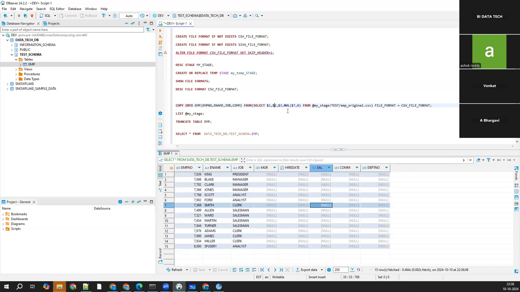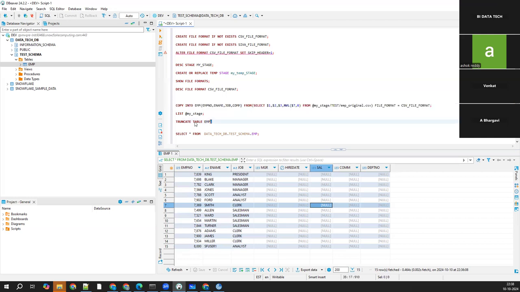Okay. Now, before you load the data into the raw layer, you try to do minimal transformation, not bigger transformations. Don't try to do all the business transformations here. This is not the right place to do the transformations. While loading the data from raw to stage location, then you do that, not here, not with the copy command. Minimal transformations, whatever you want, you can mention here.